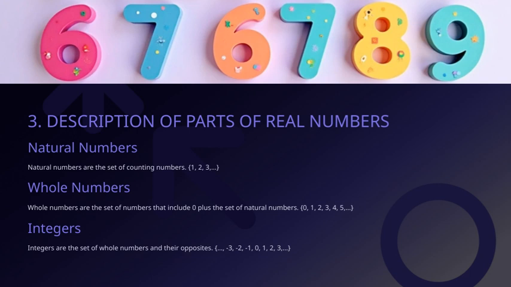So 1, 2, 3, and continuing indefinitely. These are the numbers we typically use when we're counting items in a list or a sequence. Understanding these distinctions helps us see how the different sets of numbers relate to each other and form the building blocks of the real numbers. This foundation is essential as we explore their properties and how they fit into the broader number system.